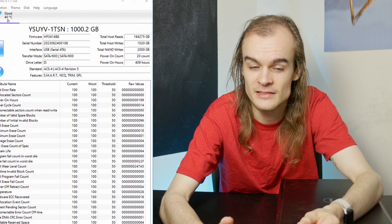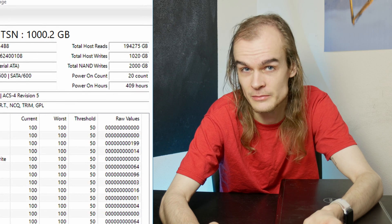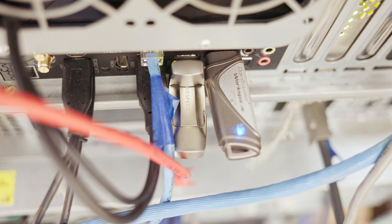I filled this drive full of data and used ZFS's own checksums to read about 200 terabytes of data from the drive to see if it would report any issues or have any problems. And it didn't — ZFS didn't report any checksum errors even after running 200 terabytes of scrubs. So it looks like, at least on this drive plugged directly into the system, it didn't have any problems.